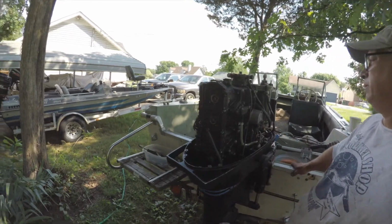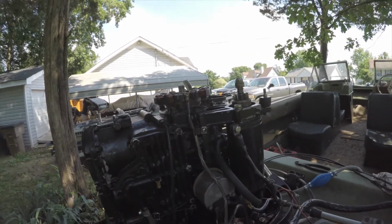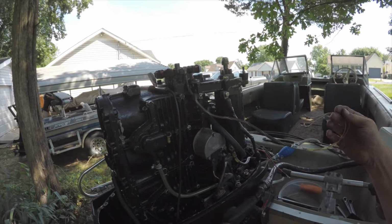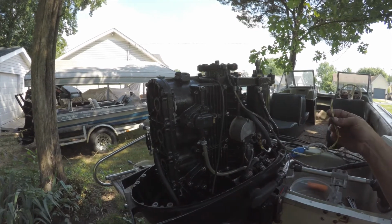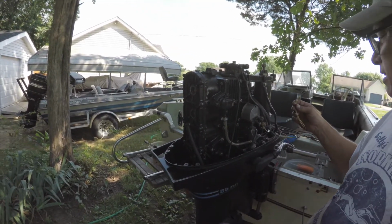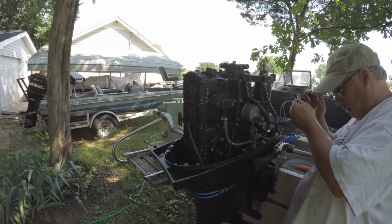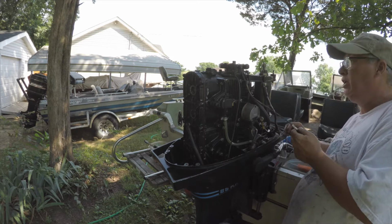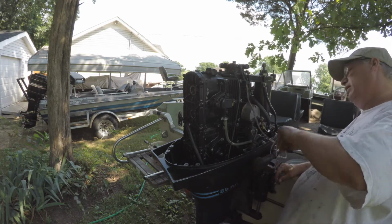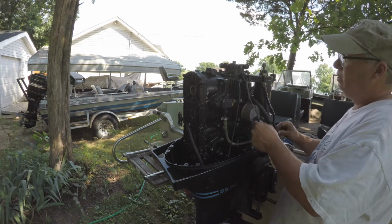The other problem that I don't know is somebody's definitely replaced this. This is our stator, and it's a CDI. I'm not sure what to say about this, because I don't know what it is. I may have to look up. It does have a part number, 1744793, and I want to look this up and find out what stator they put on here, because there's different amperages.